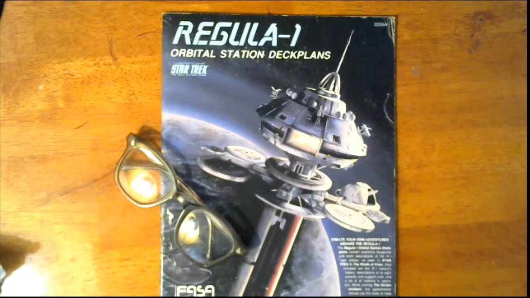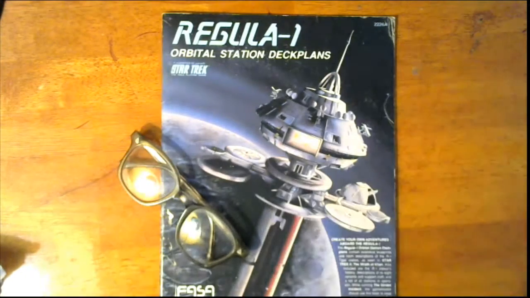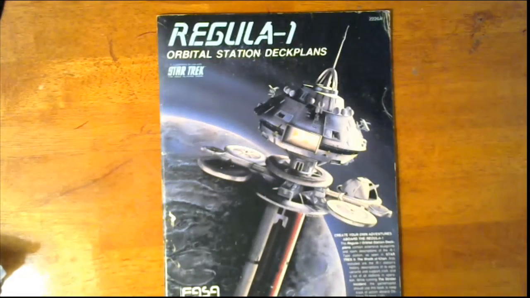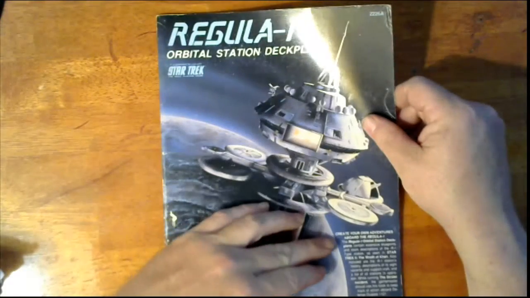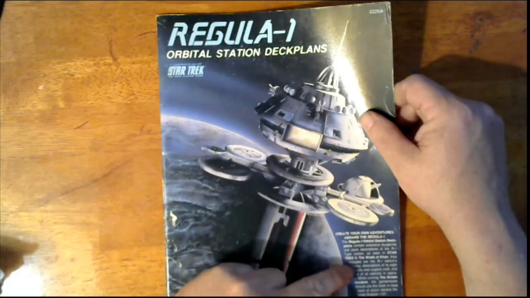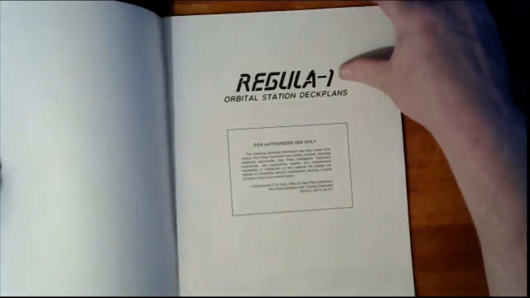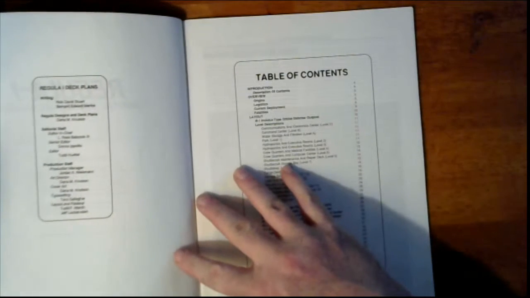So here we go. Alright, my friends, this is from FASA Corporation, the Regula-1 Orbital Station Deck Plans. A nifty little source book edition for your Star Trek role-playing game. Create your own adventures aboard Regula-1. The R1 type station is seen in Star Trek II: The Wrath of Khan. It also includes the R1 station's history, description, 8 variants, and support craft, etc. Table of contents.